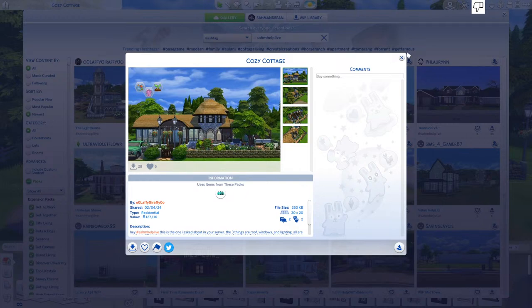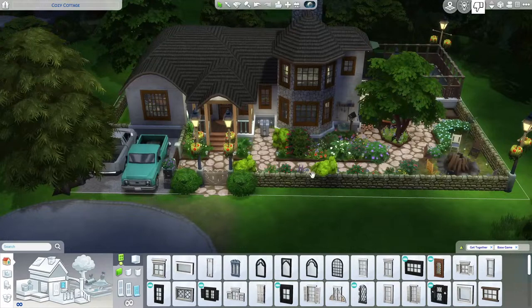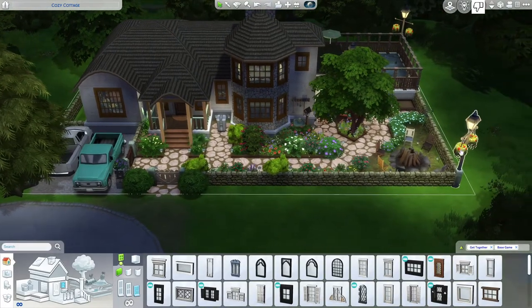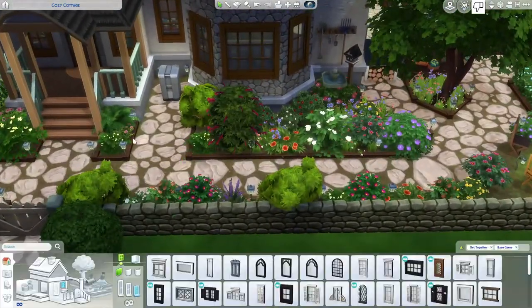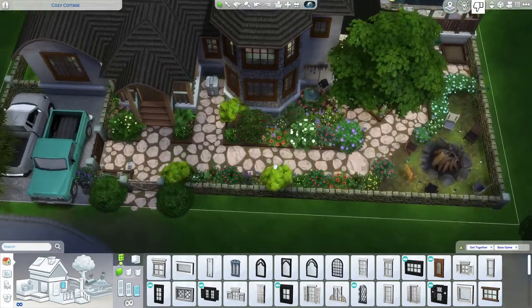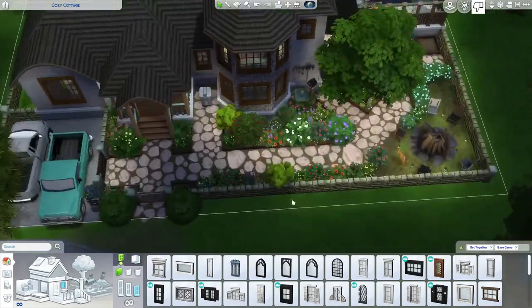Oh, that's right, we were looking at lighting. So, light at night. Why is this all so bright? Do you have lights inside your plants? Or is it just these being obnoxiously bright? I feel like there are lights happening here. Is it these? Are they that bright? You might just have too many lights. That might be the problem. Because that is super bright.